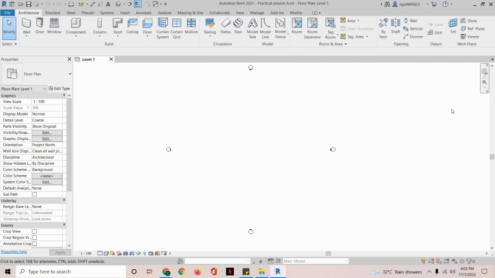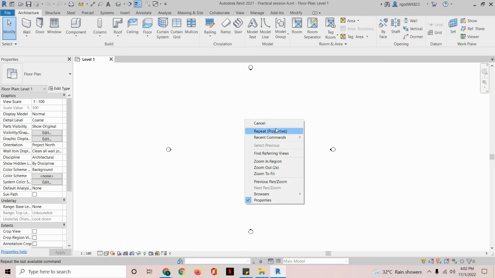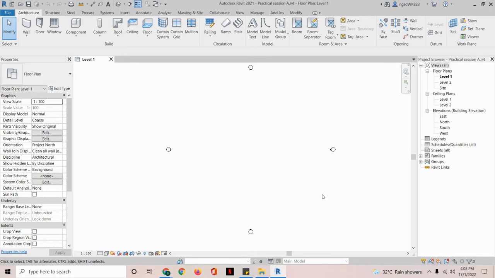What about your project view? Your project view is another thing which is very, very important, because this will allow you to shuffle through different levels and different views. So to get back your project view, right click, you go to browser, and you click this project browser.